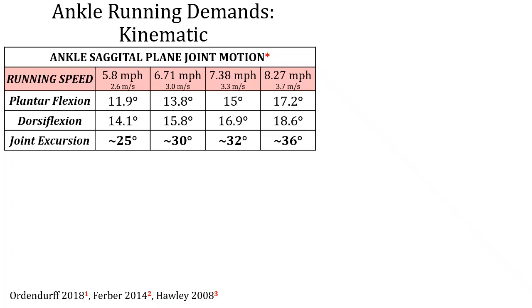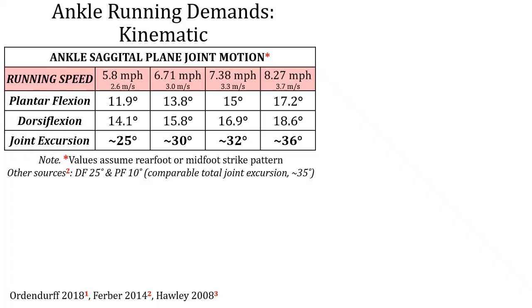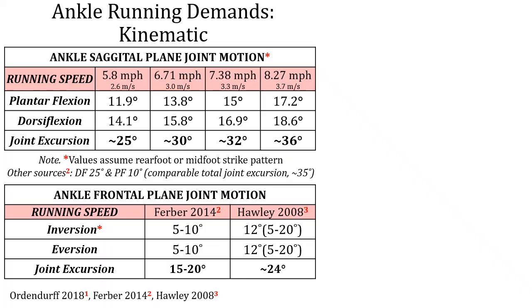It will be highly dependent upon foot strike pattern, but roughly it's going to be about 36 degrees. The values assume a rear foot or mid foot strike pattern, as I alluded to. Other sources would suggest that you would need 25 degrees and up to 10 degrees of plantar flexion, comparable to the excursion of 35 degrees. So that's other sources beyond the Ordendorff article that has been cited here.